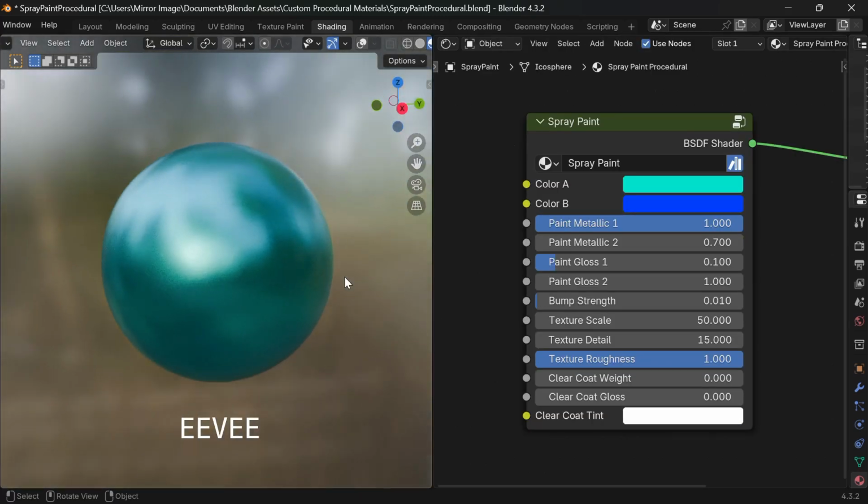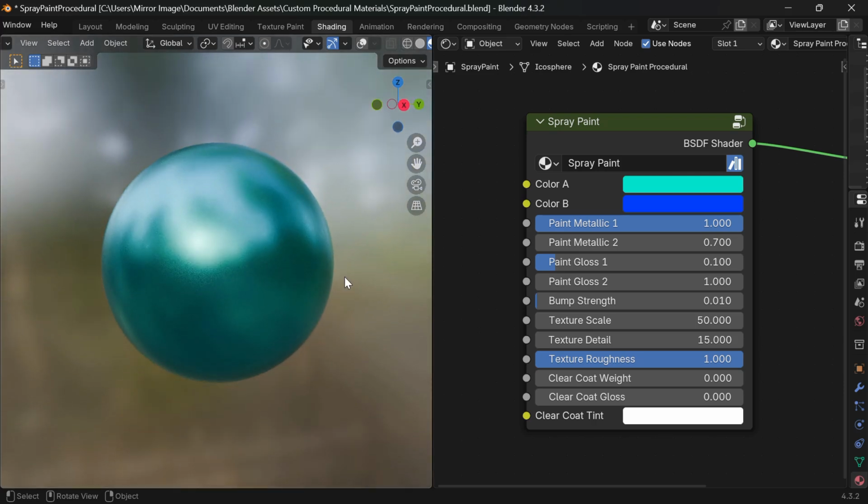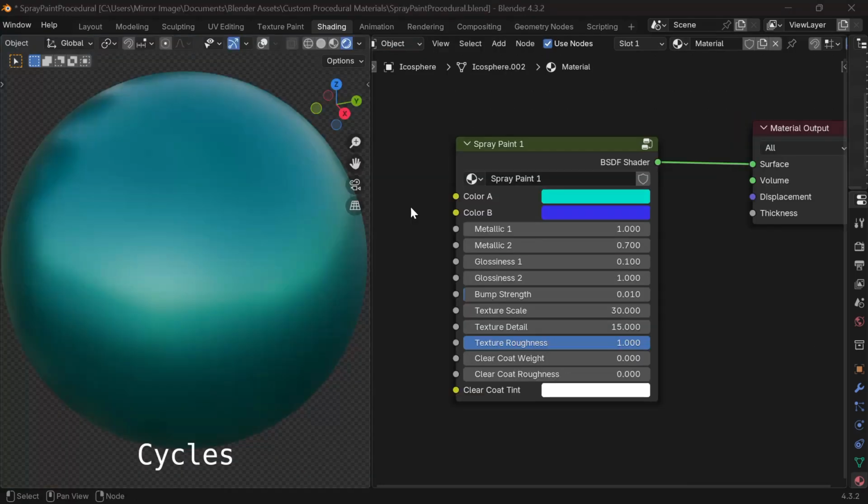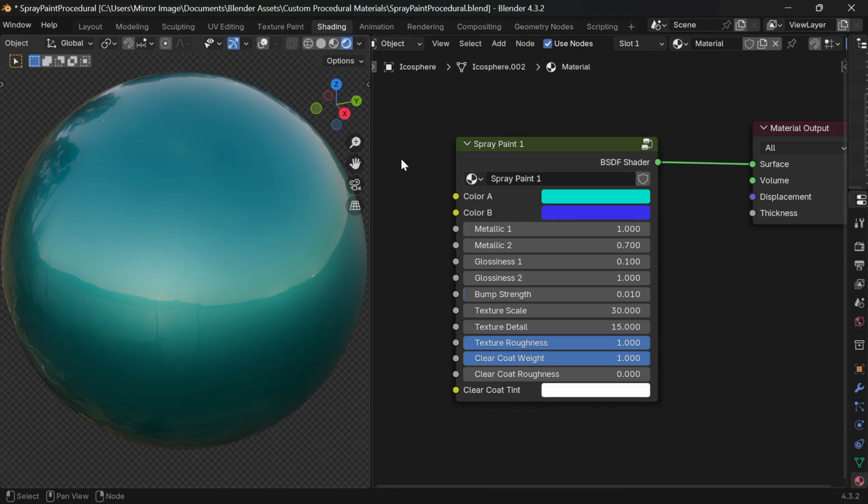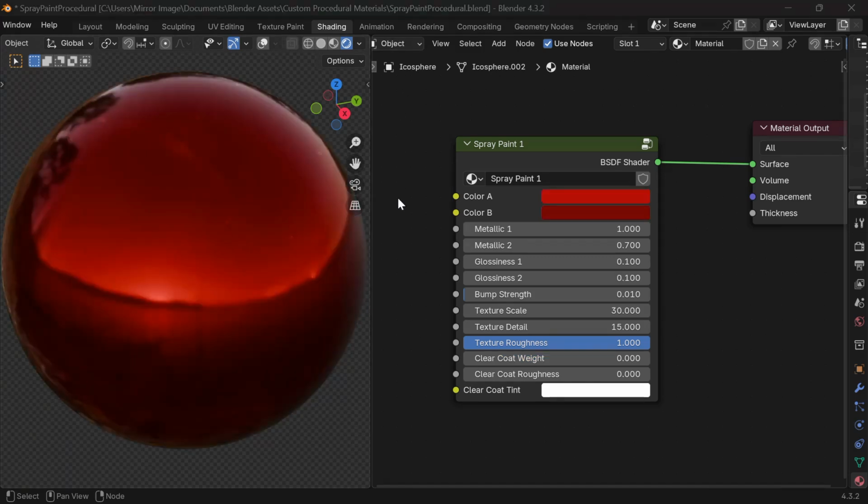Alright, so here's an example of this metallic kind of spray paint. This would look good on like a car or some type of vehicle. And I'm going to show you the difference between this and having the clear coat. So you see, if we add a clear coat, it gives it this nice little bit of reflective gloss without changing the actual roughness of the surface beneath. So you can create a really nice painted look without changing the actual way the light reflects off of the material. Another good example of how you could use this is Christmas tree ornaments, stuff like that, with that reflective look.